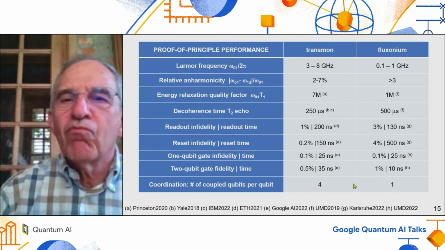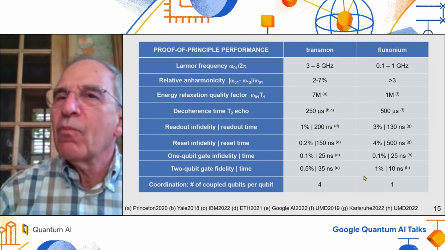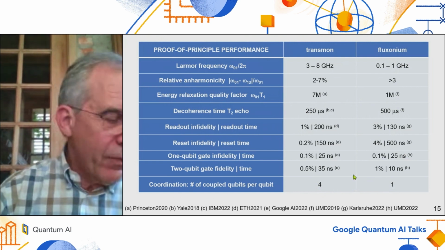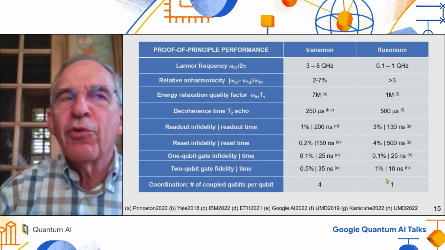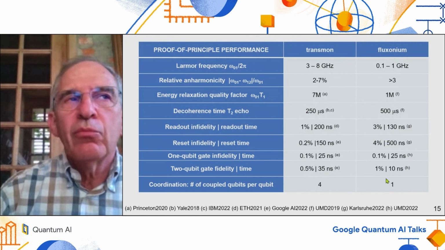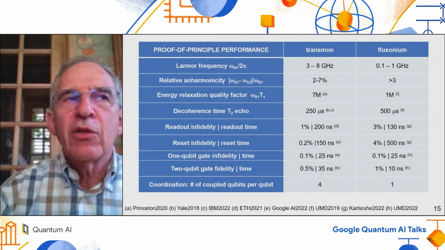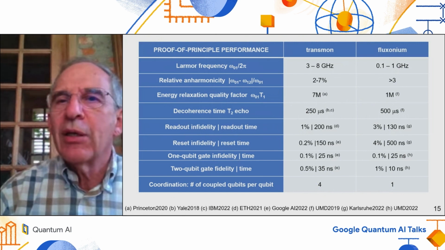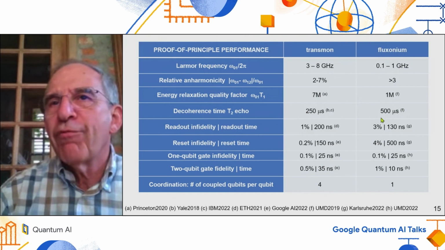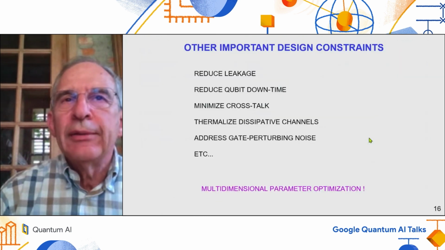So it could be that the fluxonium can actually represent an opportunity in an architecture where the check qubits, like for error correction, which are ancillas, do not participate directly in the computation. The fluxonium may have a role there.